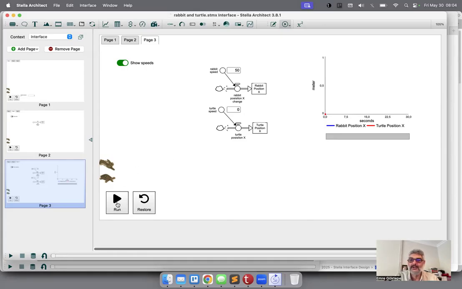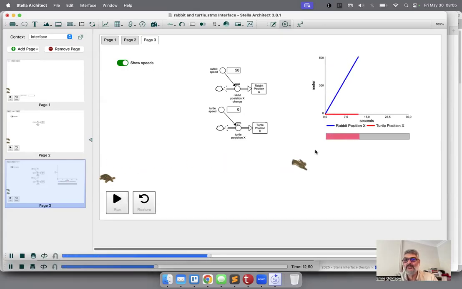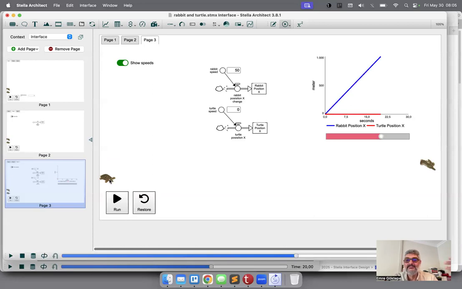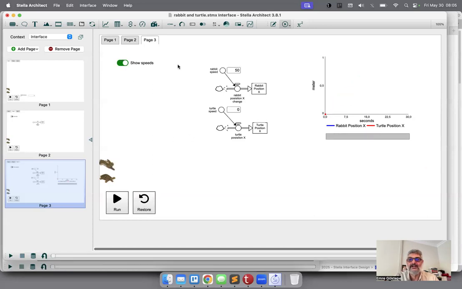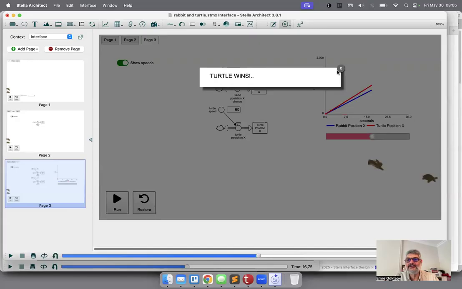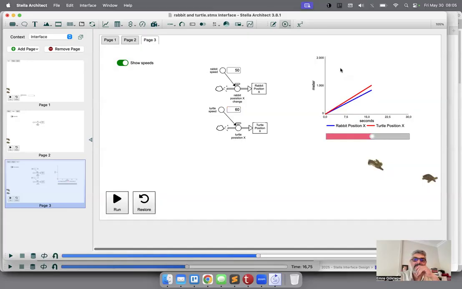And when you run the simulation with this, you will get the result, rabbit wins, because the turtle is not moving. And when you restore, and this time put 60, for example, for the turtle, this time turtle wins. So we are going to create this, hopefully.